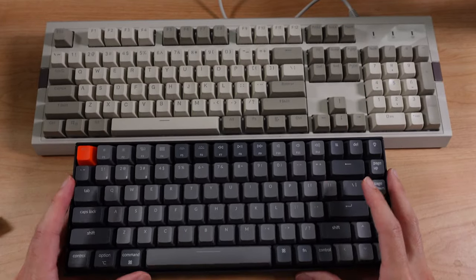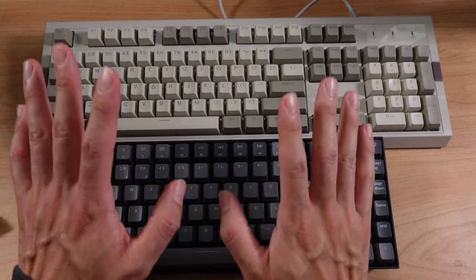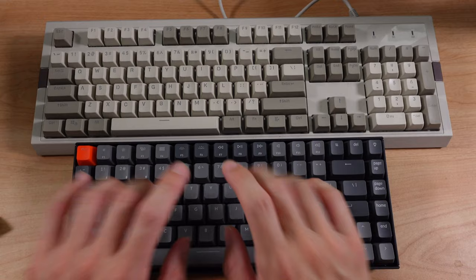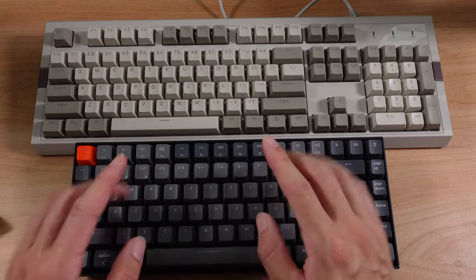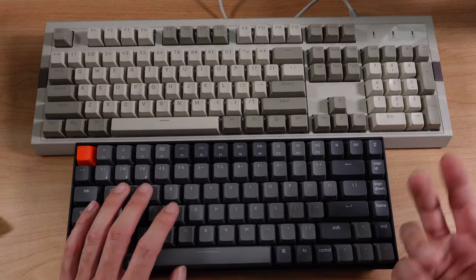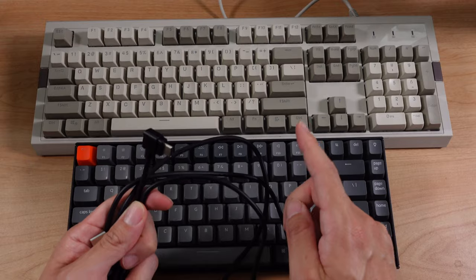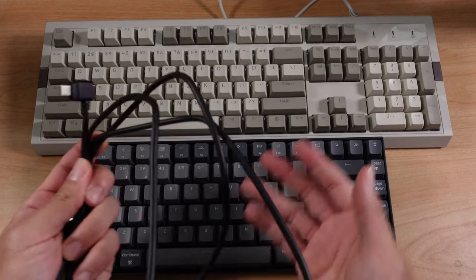And even when I'm typing, and then I take a break, the computer's still on, and then I come back to typing, it would lose its connection because the keyboard fell asleep. And then again, it would take a second to turn on. So I ended up just connecting it directly to the computers every time I used it.